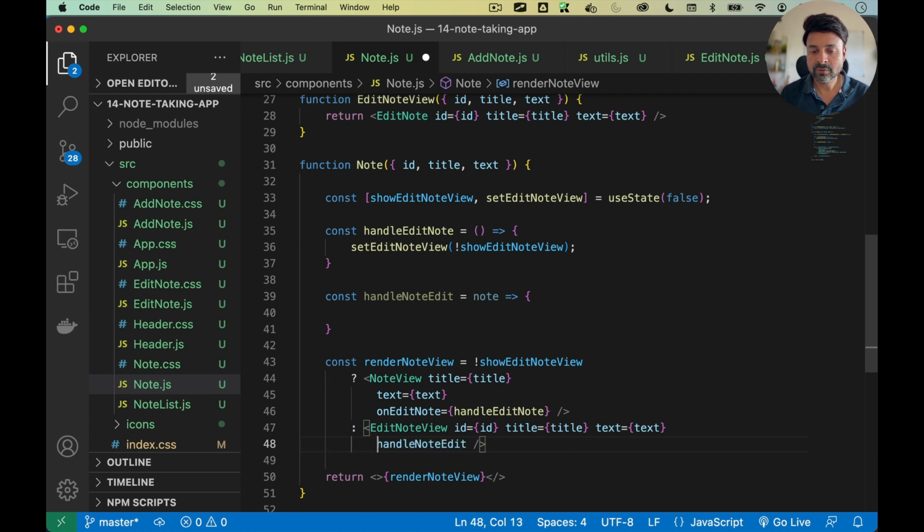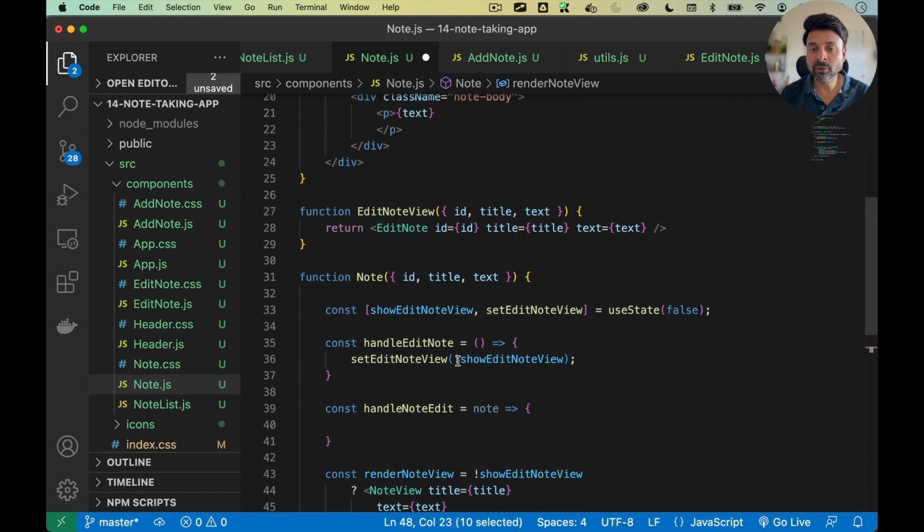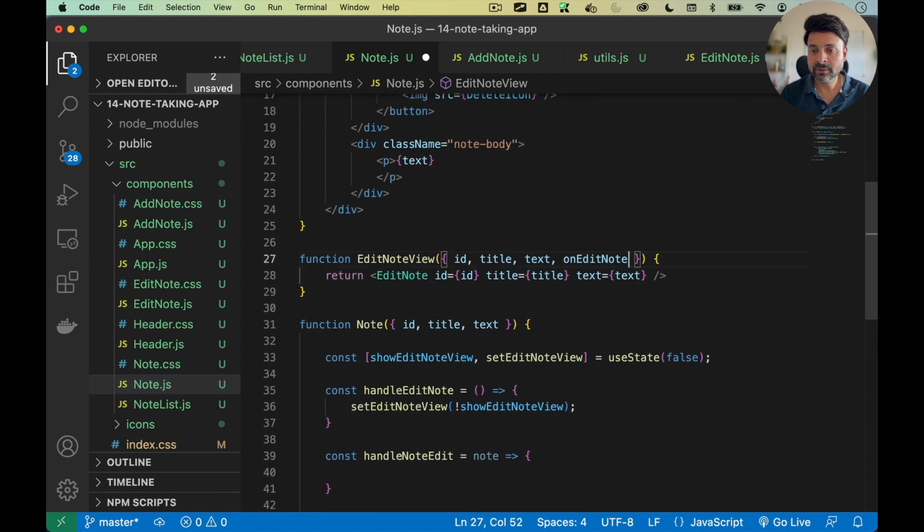I'll say on edit node is equal to handle node edit. So now this on edit node will become the prop for my edit node view right here, and this I'm going to pass here.